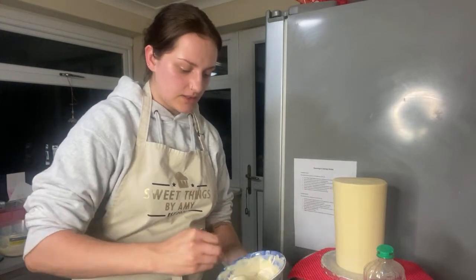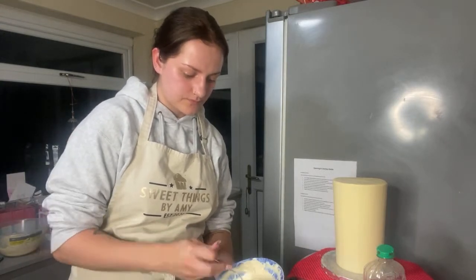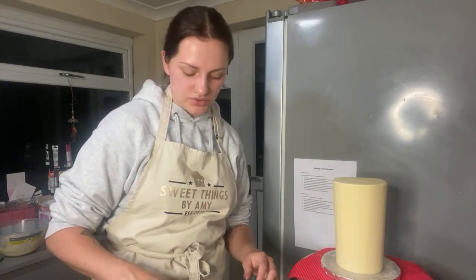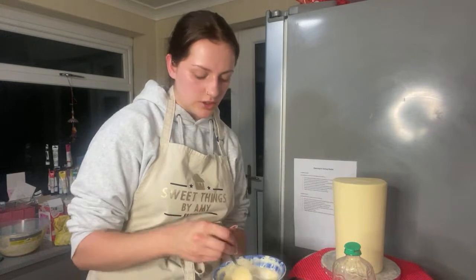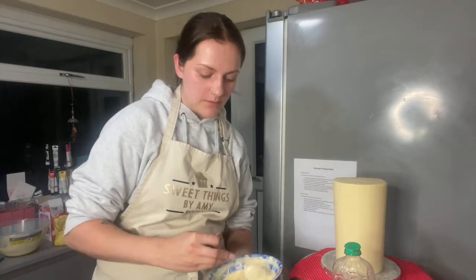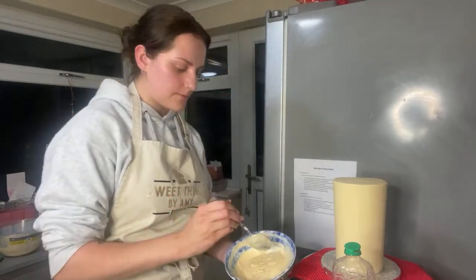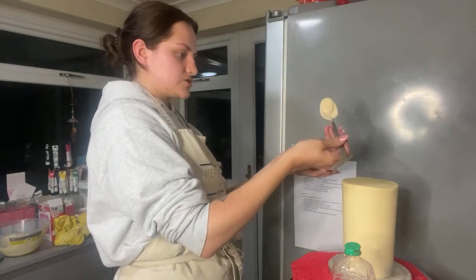So, it's looking like it might be a little bit too thick, which is annoying. I've been doing butter this whole time and it has been going weird. I didn't realise you could use oil. Yeah, oil is temperamental. I find you use more oil with white chocolate than you do with any other chocolate. Dark chocolate I don't use any oil, and milk chocolate I use very little, but yeah, white chocolate, because you're colouring it typically. See, it's dripping off the spoon well, but I don't know if it's gonna drip well off of the cake, so we're just gonna have to try it.